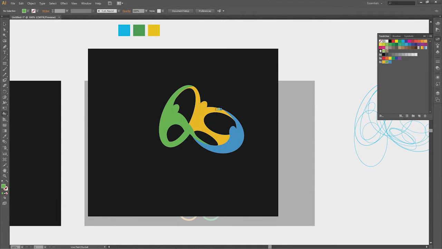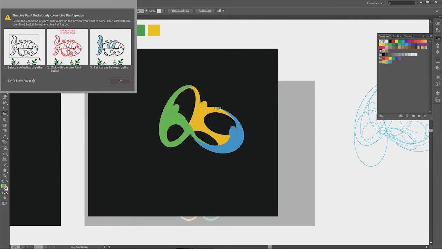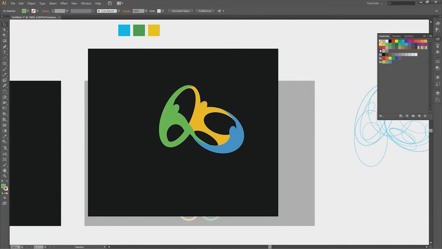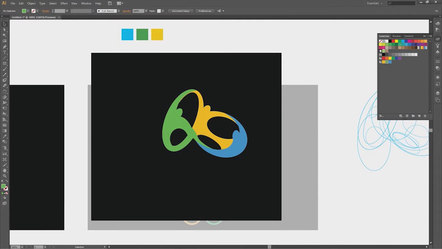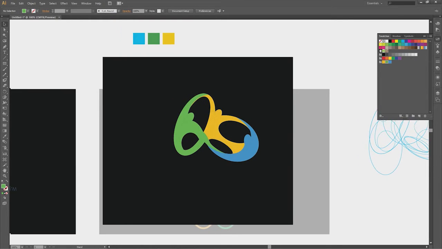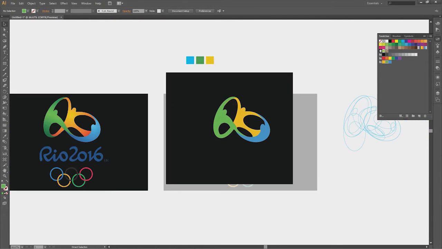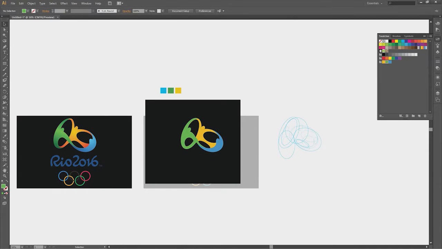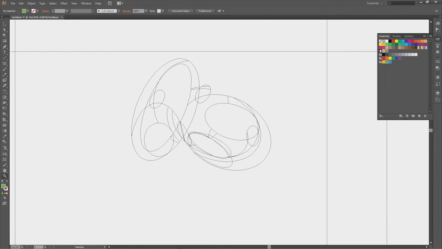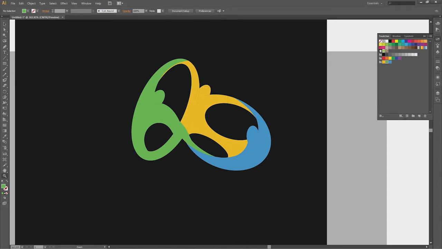Now you cannot use the live paint tool anymore. We're not so fortunate. Now what we need to do is select all the green and merge them, and select all the individual colors, the specific colors. So all the yellows that are divided up, we need to make them into one, because as you can see, when I toggle into my wireframe mode, they aren't merged. Everything, they're still individual shapes.